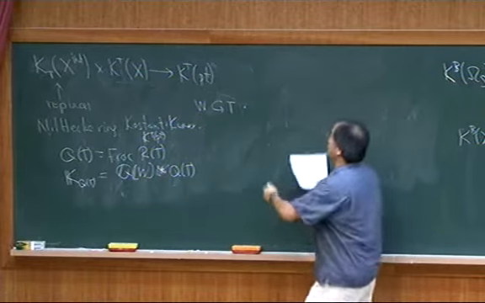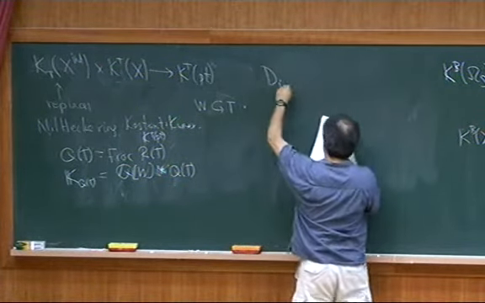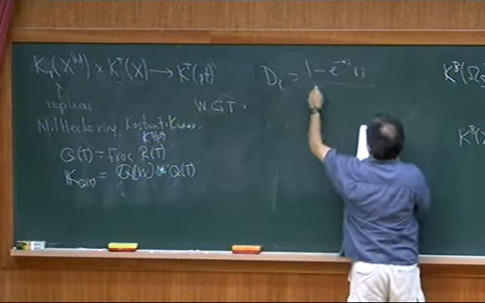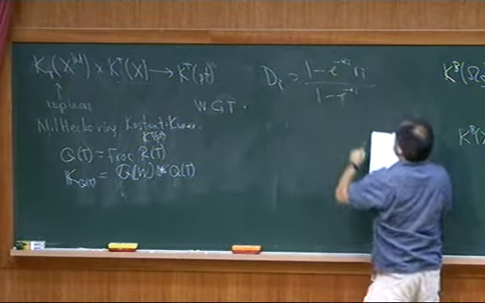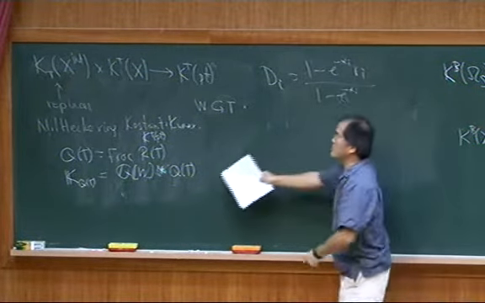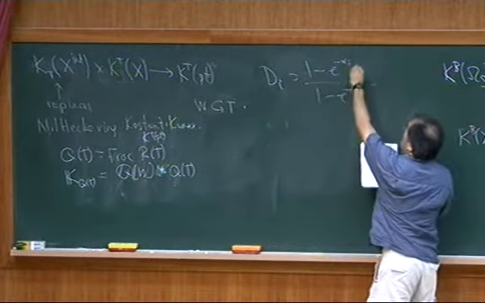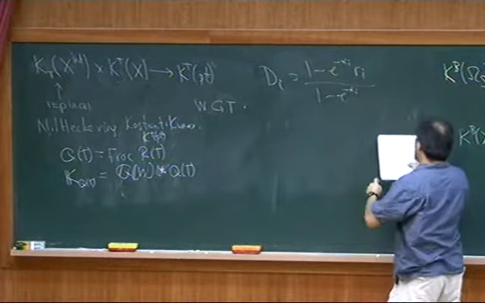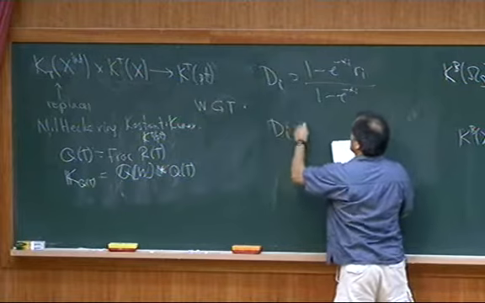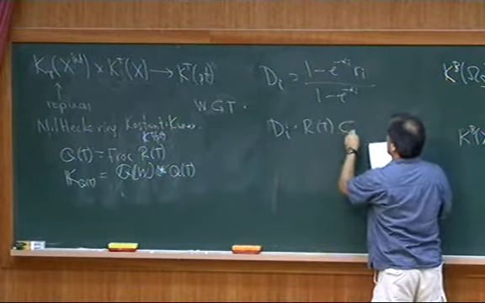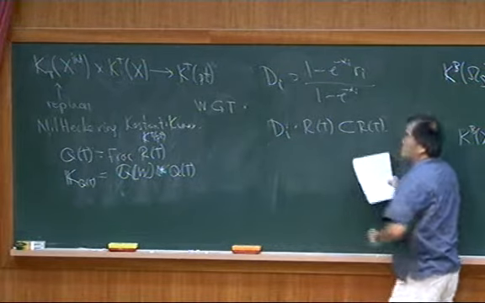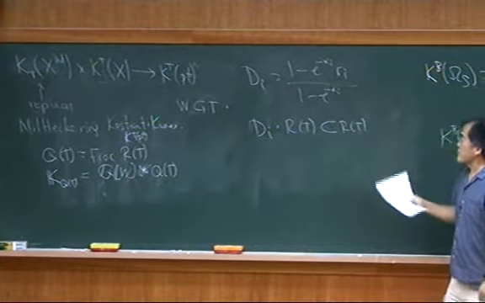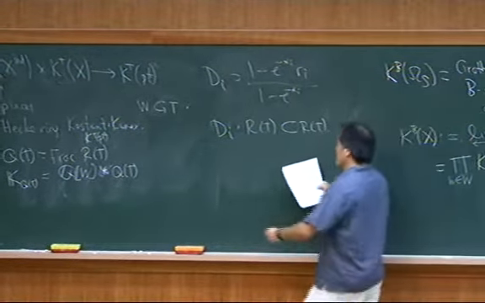Close call. Okay, so this is the Demazure operator D_i. It's 1 minus e to the minus alpha_i, r_i is the reflection. Here I have this denominator, so I'm allowed to because of this fraction field. Then I have this Weyl group element and some other elements that are in this Q of t. So this is definitely in there. But the point you need is that this acts integrally. These Demazure operators send this integral ring into itself, and then you define K.